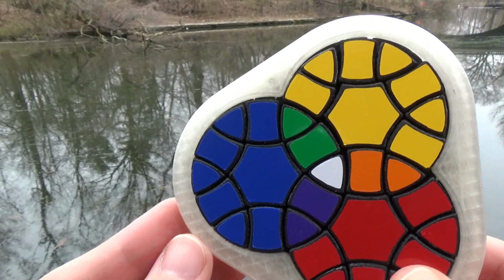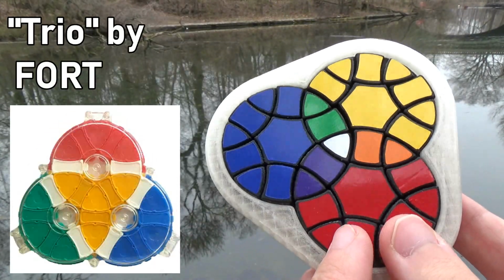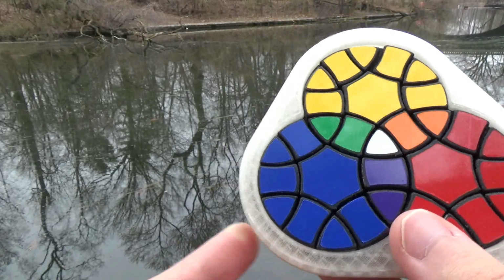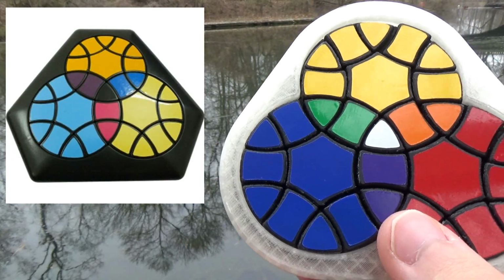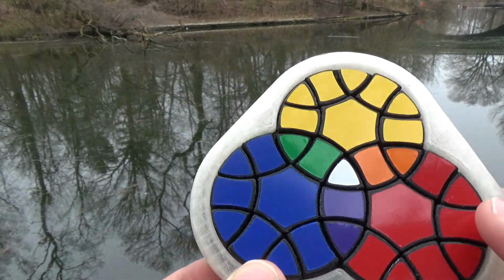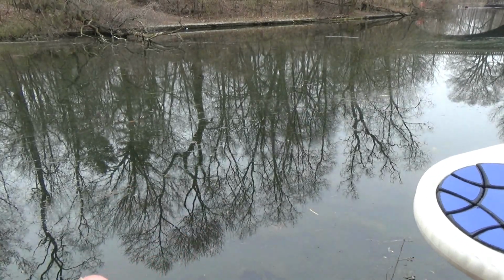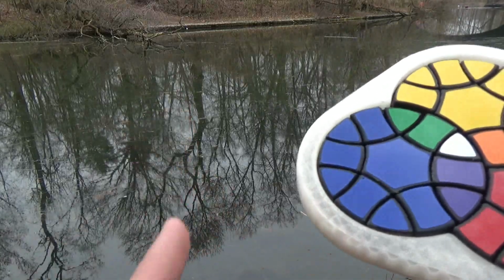In the past, there have been many puzzles of this type, where it's just three circles, and they have hexagonal centers. However, this particular example is based on the Hex Shaper by Leslie Lay's company, Very Puzzle. The big difference, however, between this and the Hex Shaper is that, well, you can see that all the pieces here form a flat surface. On the Hex Shaper, they're shaped differently, so thus giving you the name Hex Shaper.